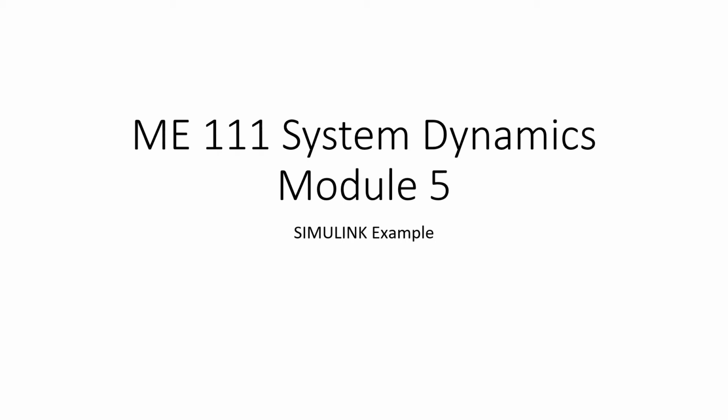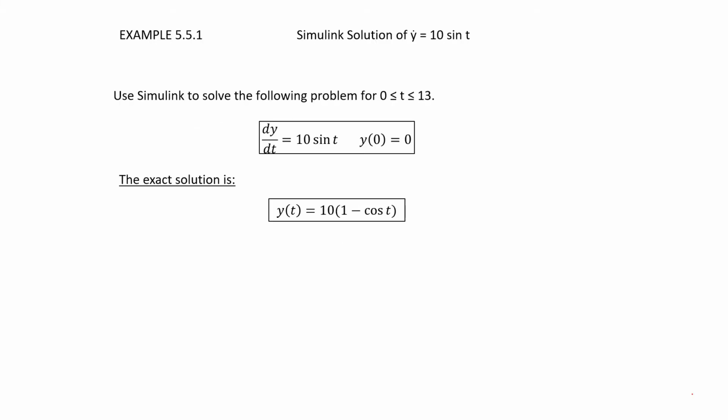So I'm going to go through an example problem using Simulink and MATLAB, covering the materials in Module 5 for our ME111 System Dynamics course. So let's take a look here at example problem 5.5.1. We're looking for the Simulink solution of y dot equals 10 times the sine of t.